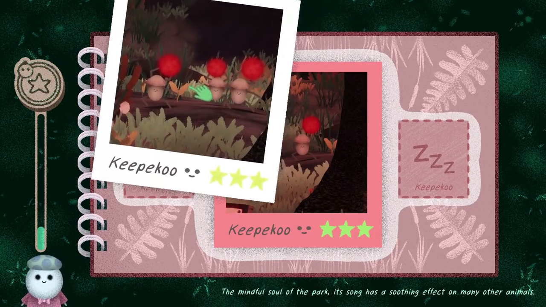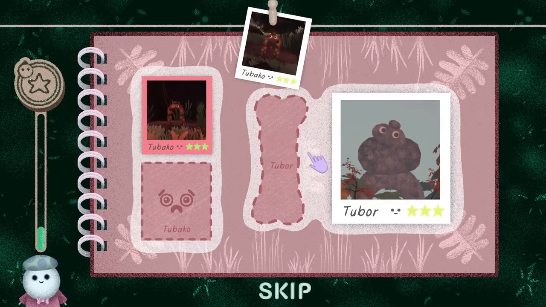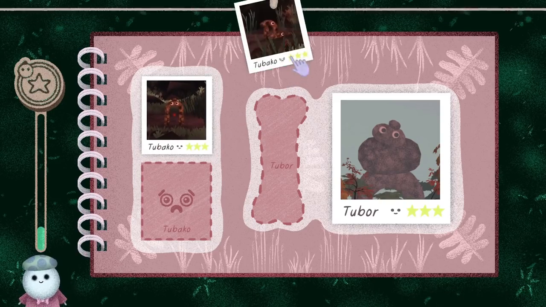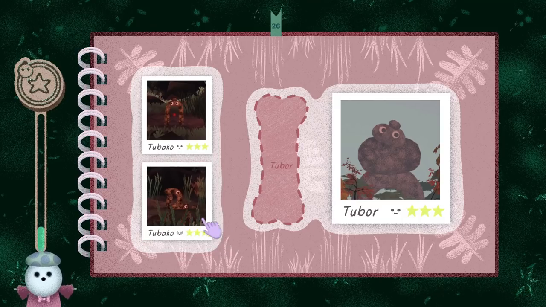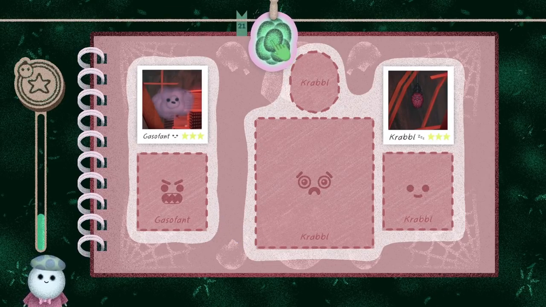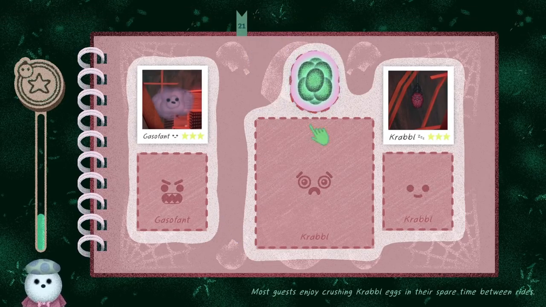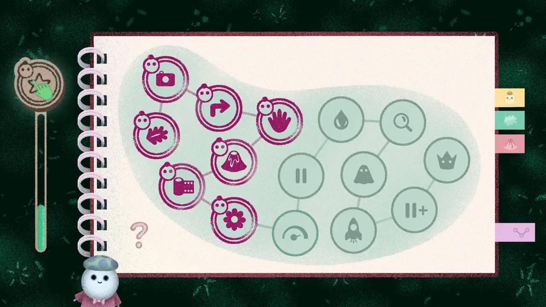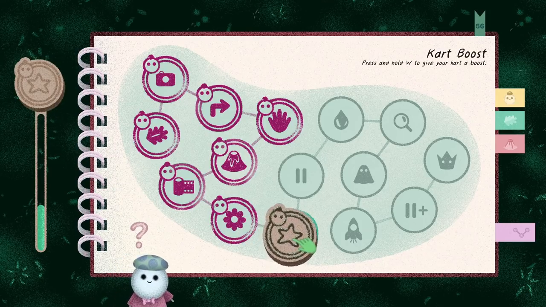Right. Keepy Keepu, whatever you're called, you can go into there. Yeah, we got a picture of you just there, which is fine. And then we got another picture of you in your different form, which is wonderful. And then we got some goopy egg things, which must go just there, which is lovely. And I think that's it. And that gets us, yes, another stamp.